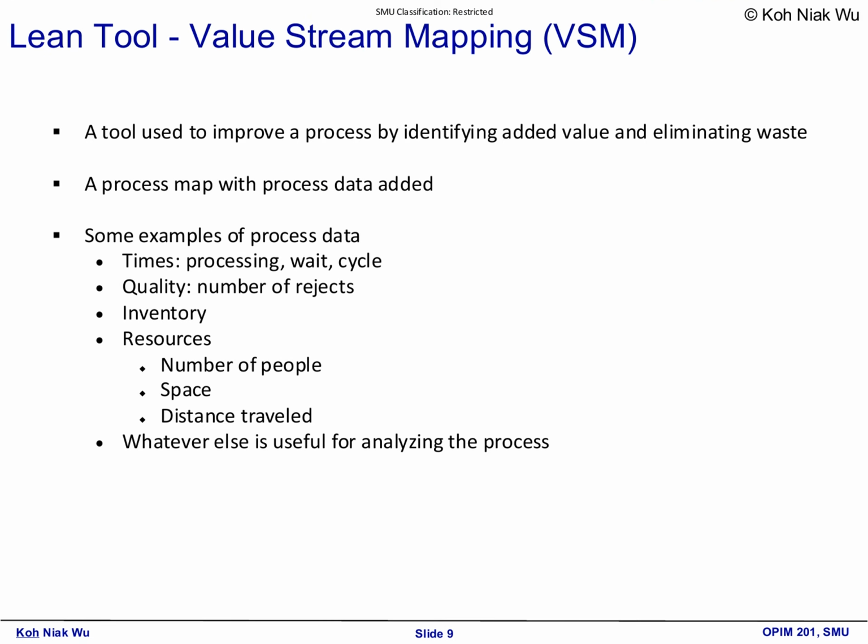One of the most effective tools we have at our disposal is value stream mapping, or VSM. This tool serves a crucial purpose. It helps us improve processes by identifying activities that add value. Activities that do not add value are eliminated. Imagine walking through a production line. With a VSM, we can visualize the flow of materials and information, allowing us to pinpoint where improvements can be made. By focusing on value-added activities, we can enhance efficiency and reduce costs, ultimately leading to better outcomes for our organization.